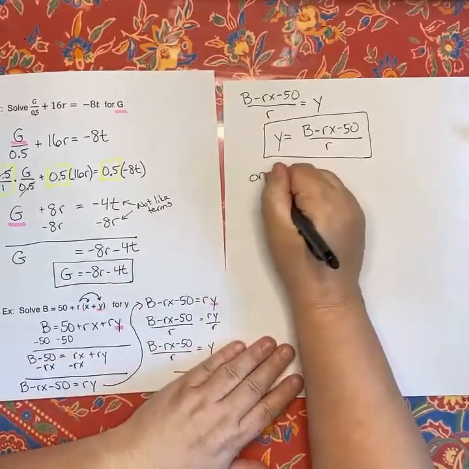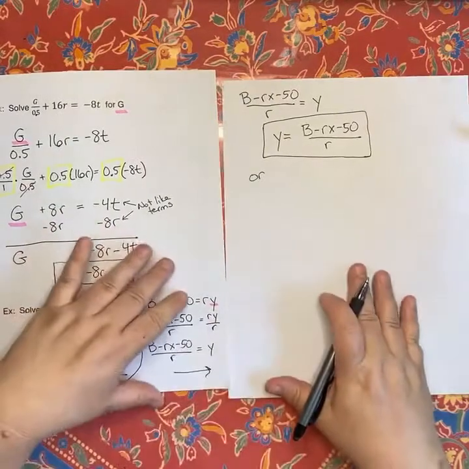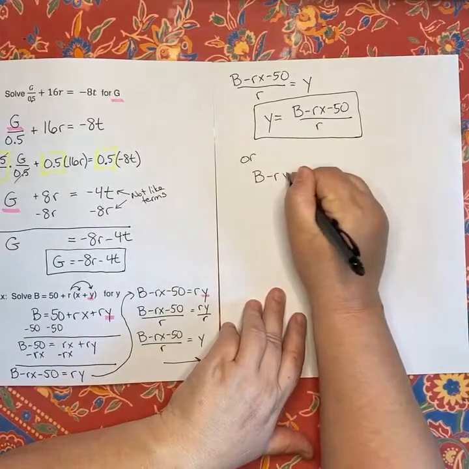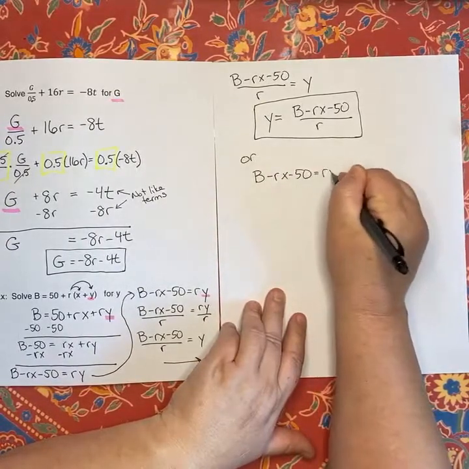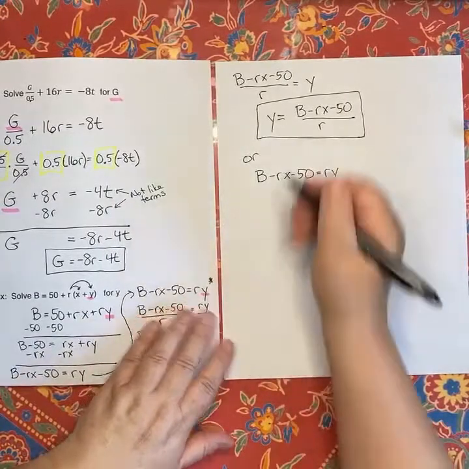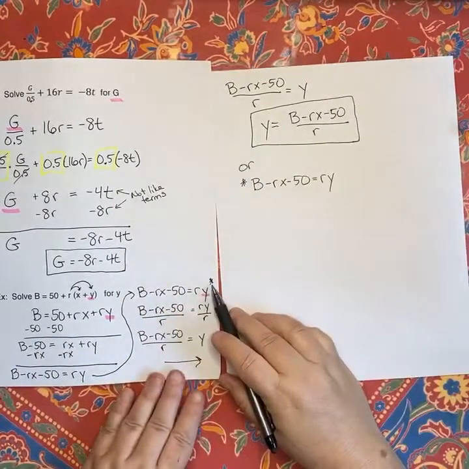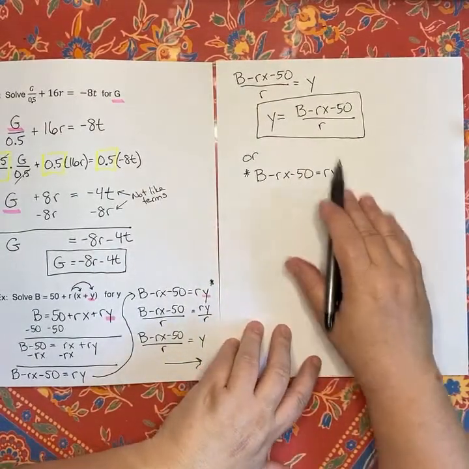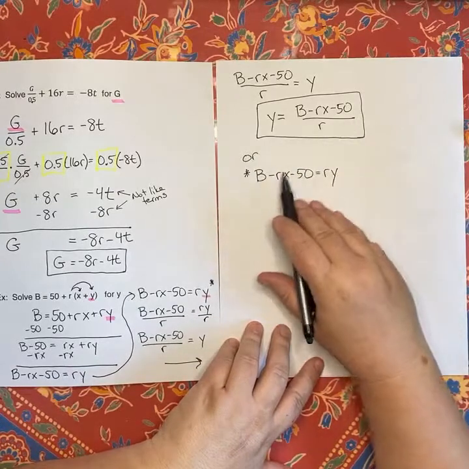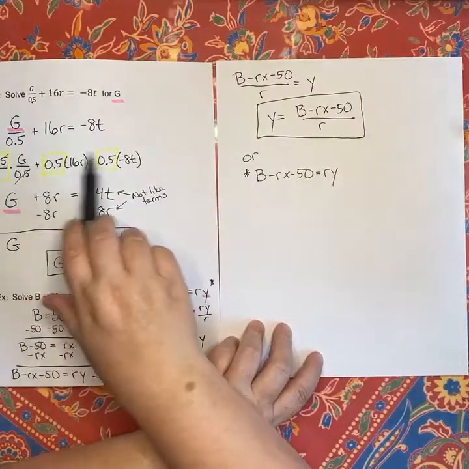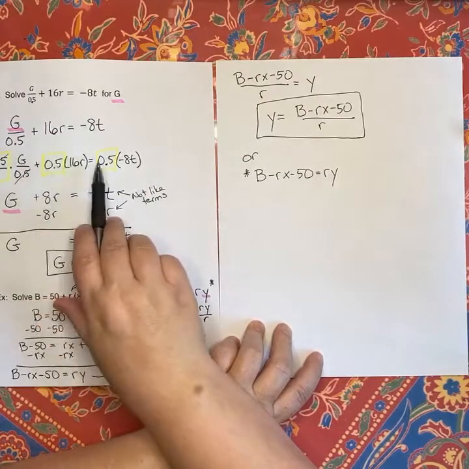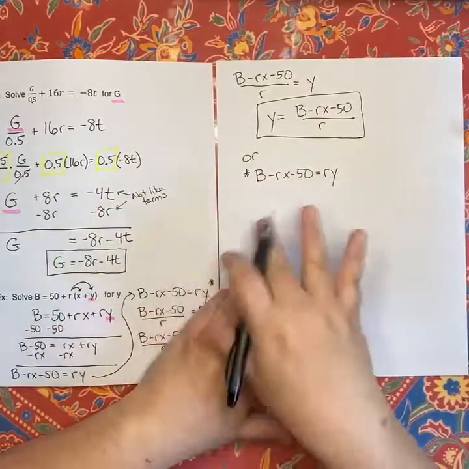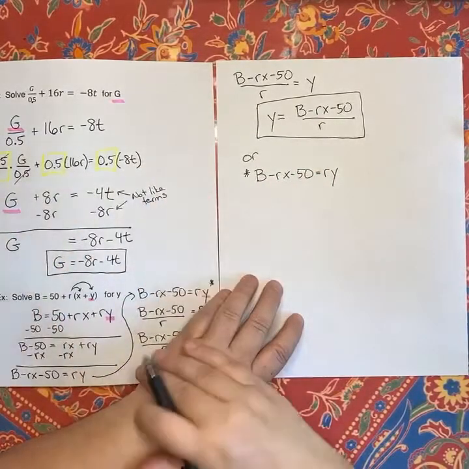Okay. And then a big or. Because this is a big deal. This is something that will come up. I'm going to put a little star there to refer to this star. So when you divide by r, you can divide the whole thing by r, or you can divide each one. See how I multiplied each one times 0.5? I'm doing individual multiplication. You can also do individual division. You can't do an individual addition or subtraction, but individual multiplication or division, yes.